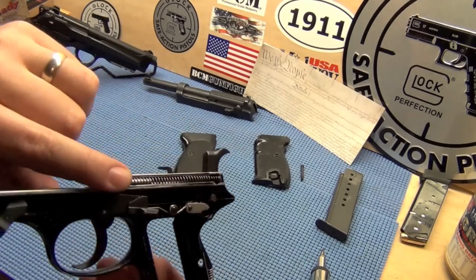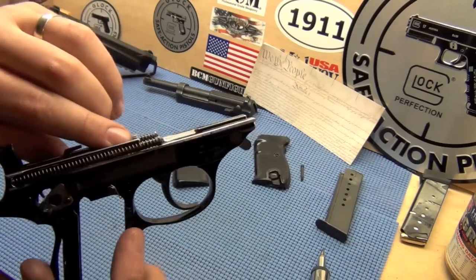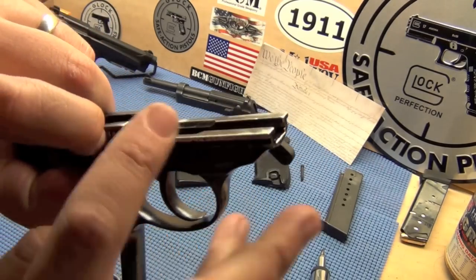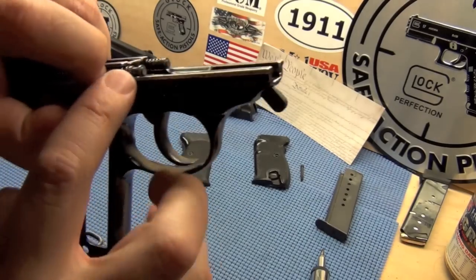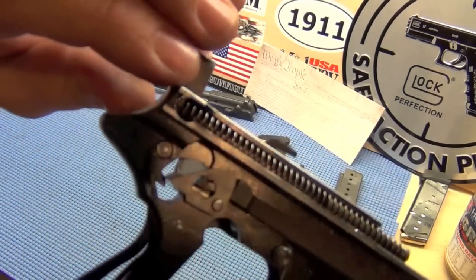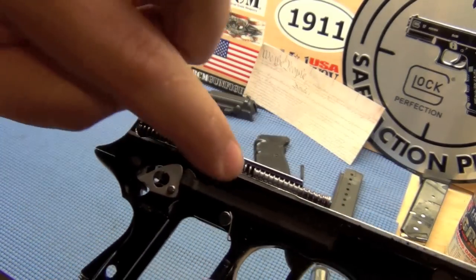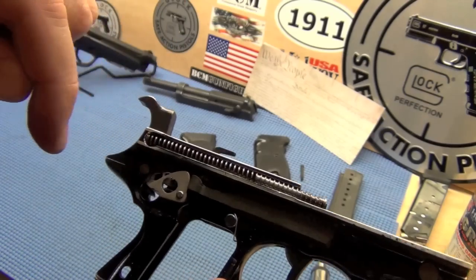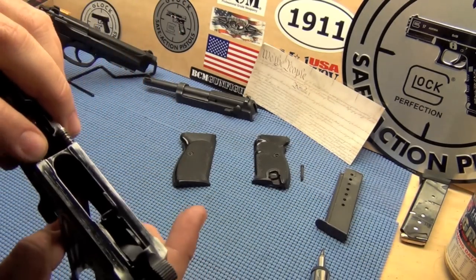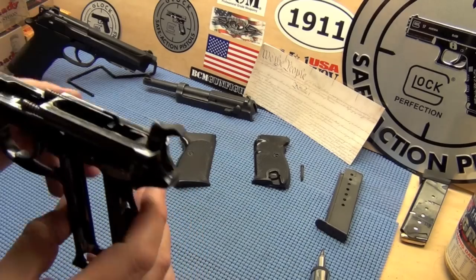The recoil spring. I'm not going to take out either recoil spring. It's very simple. You can either depress this spring and get this pin right here to pop out on its own, or there are little round cutouts in the back. You pry the spring out, you kind of bend the spring out through the back, and then you can take those two pins out. It's the same on both sides. I'm not going to mess with doing that right now.